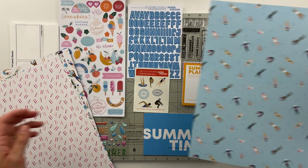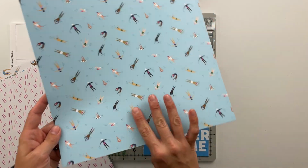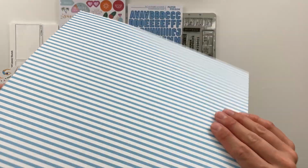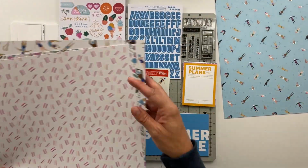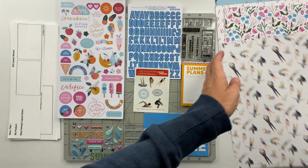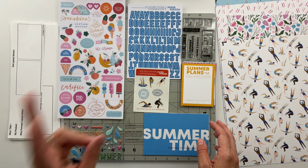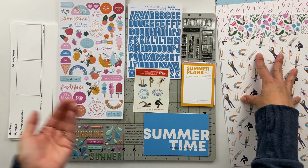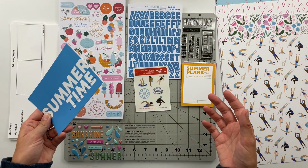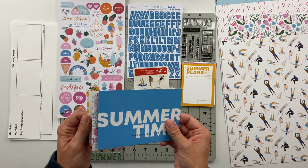And then we have a blue background with people swimming and splash marks on it, and then the back side is a lighter blue and white stripe. So some really fun patterns that lend themselves really well to documenting all of those swimming type of stories. It's just very, very summery. Then there were 2 additional papers that I went ahead and cut apart into the journaling cards for this month. I like to do a lot of my projects inside of pocket pages or to just use them as journaling cards.